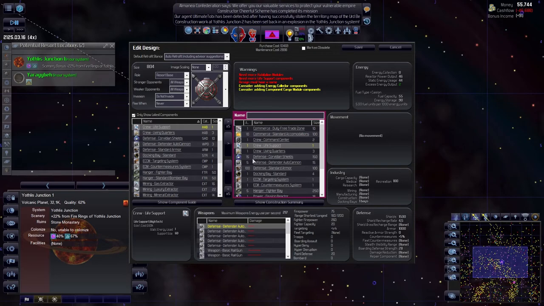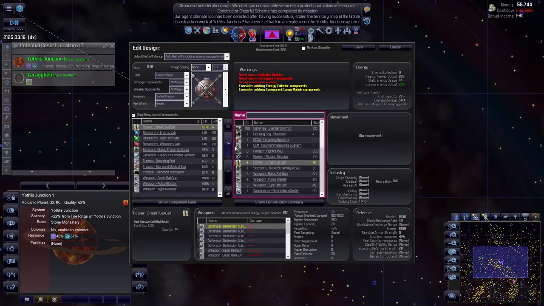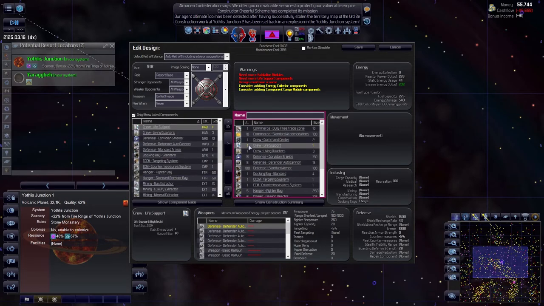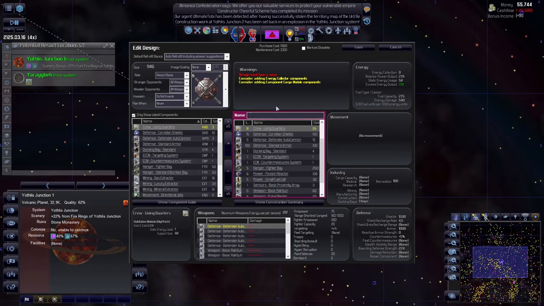we have enough weapons, but we need power. Let's see, there's 140. That's enough. We have enough shields. We have enough armor. We need habitability and life. We need more fuel. Let's do 5. All of these are fine. Okay, so we need 8. There we go. Must have a name.